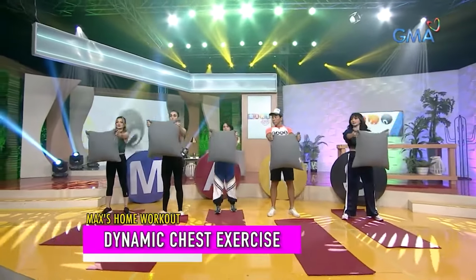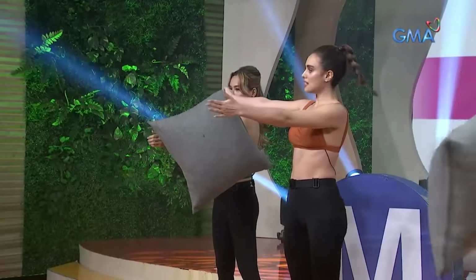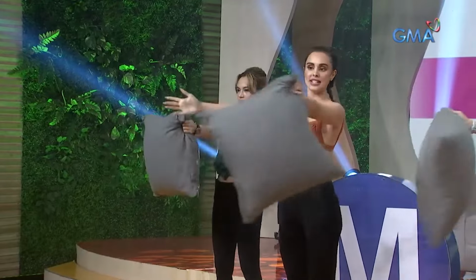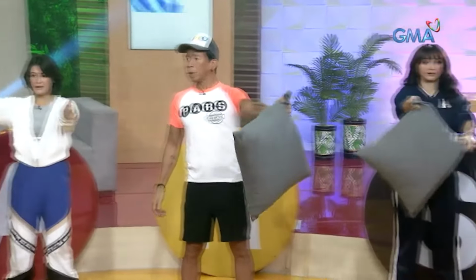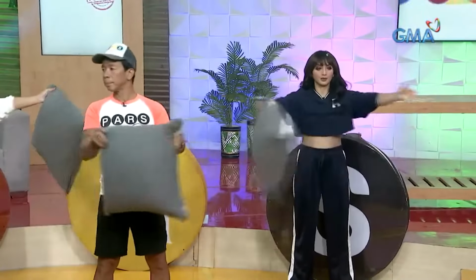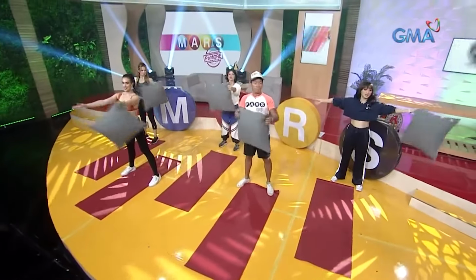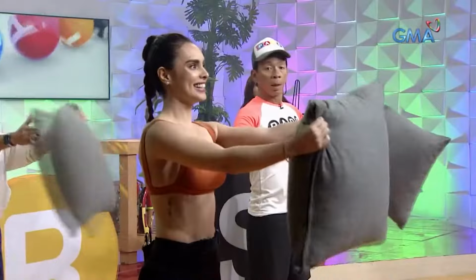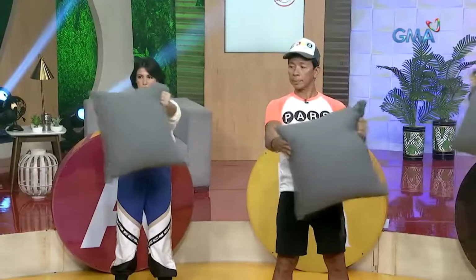So what we're gonna do is start in front, and we're just going to move it to the side, and then pass it. Pero kailangan hindi magpo-fold yung arms mo. Kailangan diretso ang elbows. Sana may space kayo sa bahay para magawa niyo to, at wala kayong matabig. Then, tighten your core while you're doing it. Ilabas niyo yung mga abs.